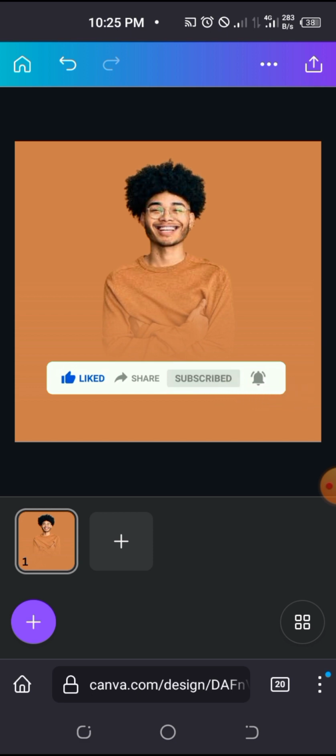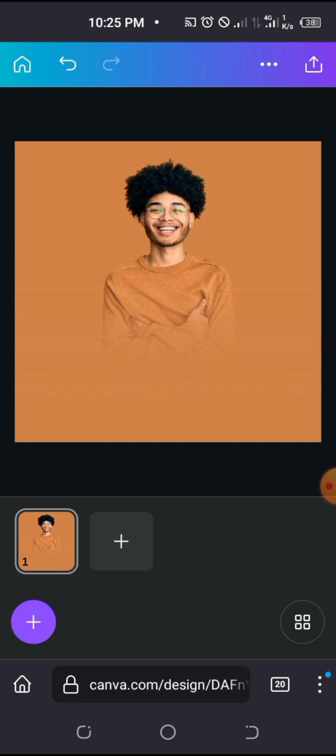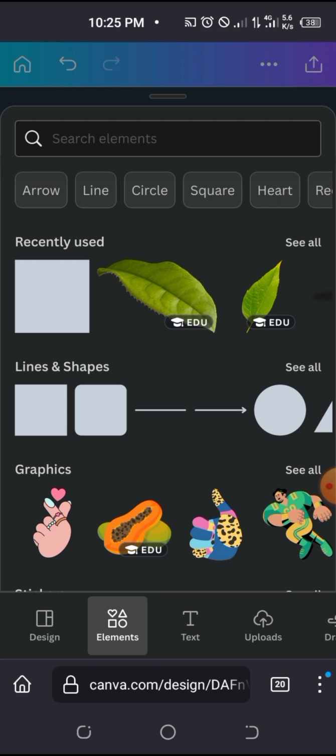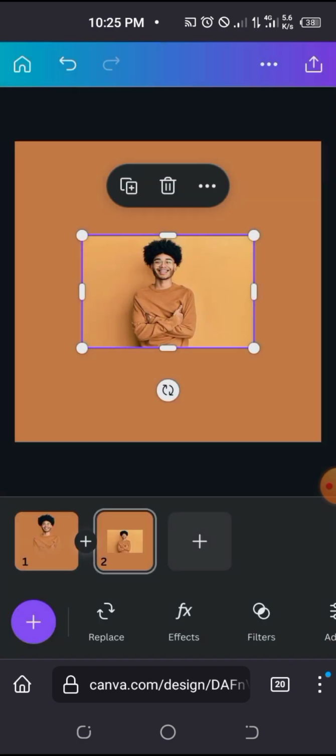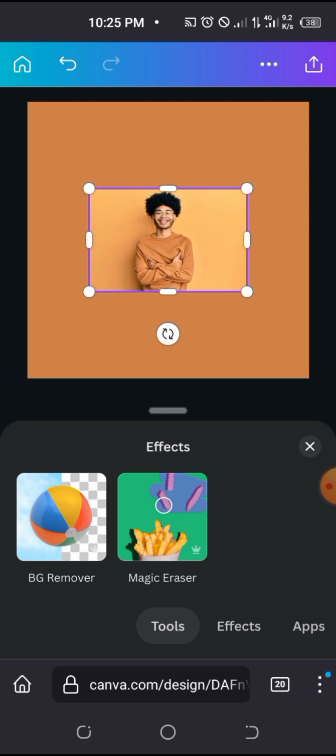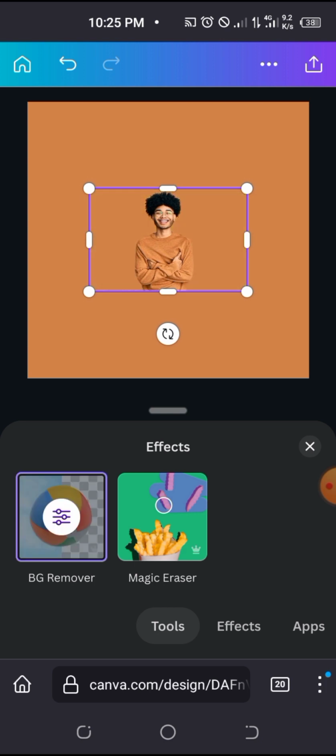So you're going to be doing that with Canva. As you can see, I'm already in my Canva app. So what I'm going to do is just create a new page, and then I go to my upload. Let me show you guys. I'm going to go to my upload now, and then I will remove the background of this picture. This is the picture I'm using for the tutorial. So I'm going to just remove the background.